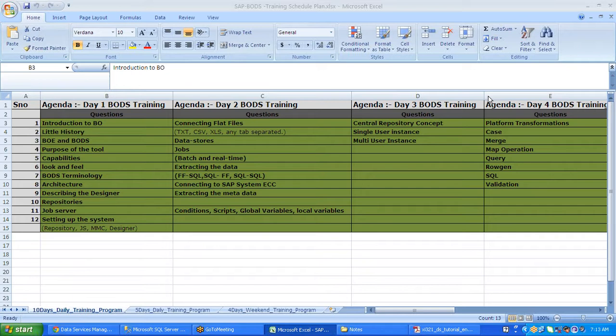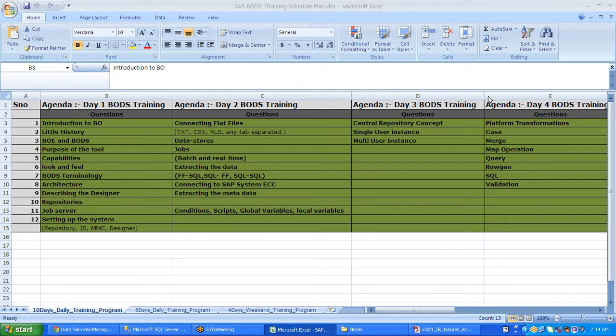If you look at the market in another 15 years, BODS loading all the migrations happen from Oracle system to HANA system, and BODS is the only tool which can do the migration. So that is the roadmap of SAP, and if you see, there is another 15 years of assured future on BODS. So that is one of the most important reasons why BODS is ruling the current market.